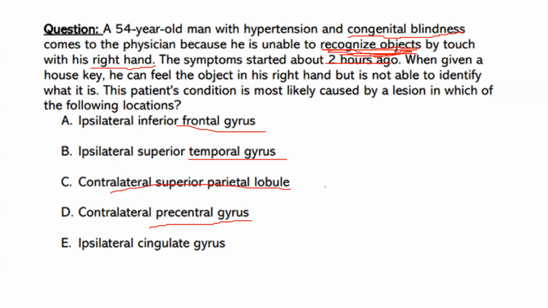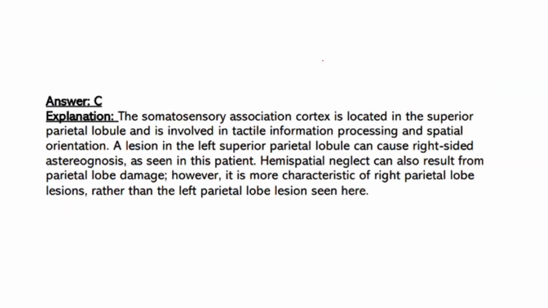Okay. The cingulate nucleus, well, it's ipsilateral, so you can immediately rule it out because we're expecting something contralaterally to the side that's affected. And the cingulate gyrus is also part of Papez circuit, which handles emotions. So it's part of the limbic system. It's not really involved in sensory stimuli. All right, and so that's why the answer is C.